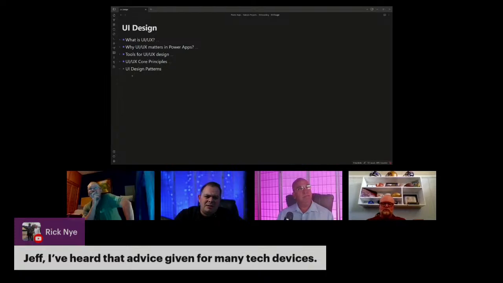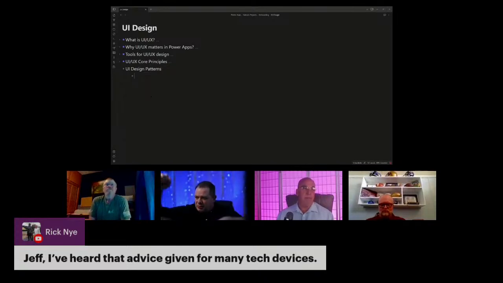What about patterns? UI design patterns. What I try to build into my application template is I design screens and put them out there so that you could sort of duplicate a screen. It's got all the controls there already set up. The whole purpose of the Jumpstart kit that I designed was to save people tons of time. So let's say you've got just a listing screen of a big gallery that takes up the full screen. It's got a bunch of records there. Well, that'll be a listing screen.